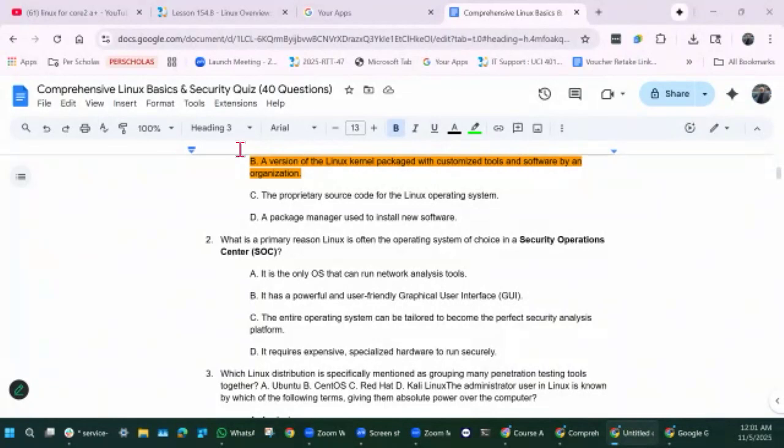A, it's the only operating system that can run network analysis tools? B, it has a powerful and user-friendly graphical user interface?